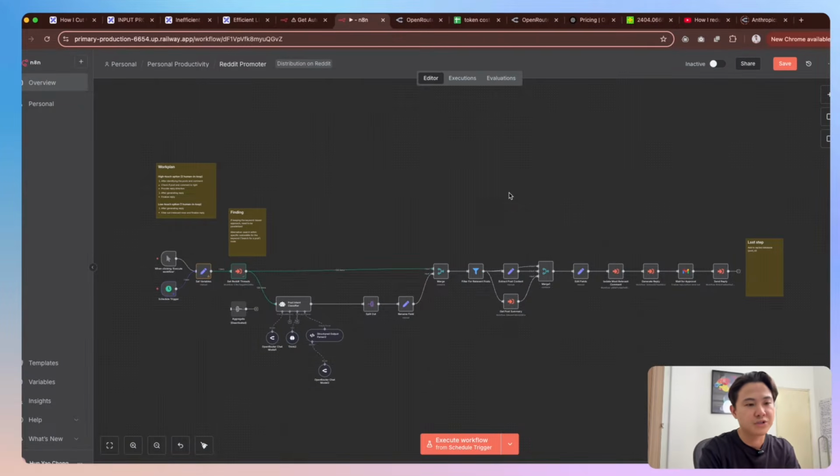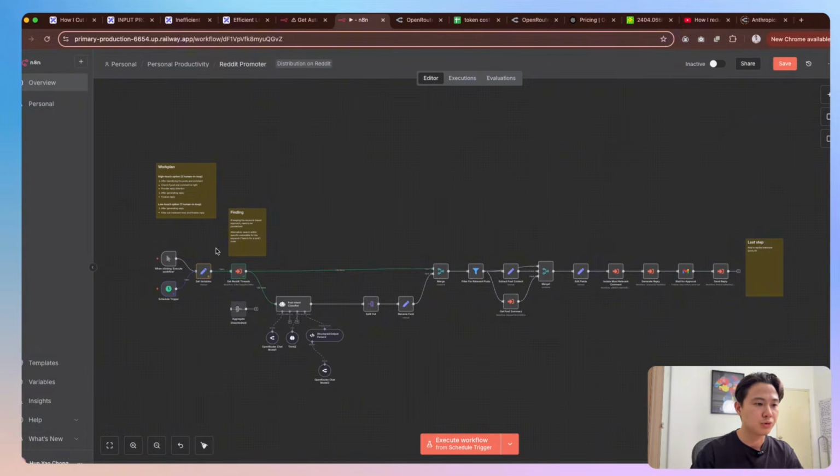Let's take a look at an example in n8n. Alright, so this is very much a workflow in progress. I'm still working on this, but I think it serves as quite a good illustration to my point. On a high level, what this workflow does is that it searches for relevant posts on Reddit based on the product that I'm trying to promote, and then insert my product as a reply to the original post. The point is to increase the reach of my product using Reddit.